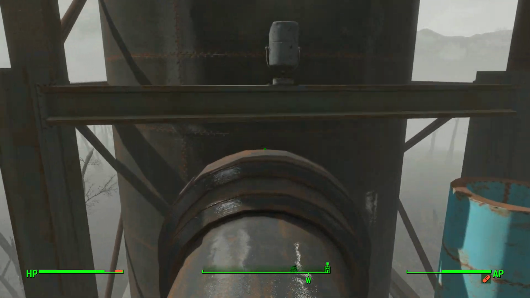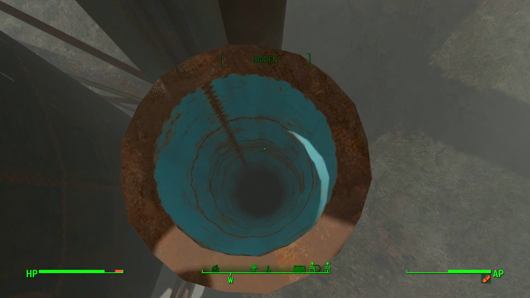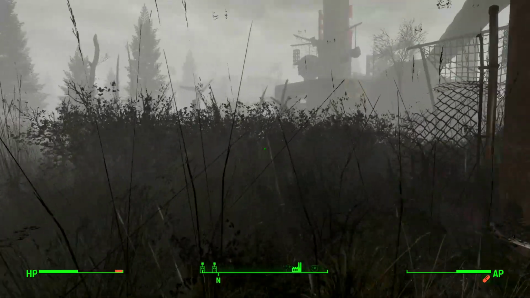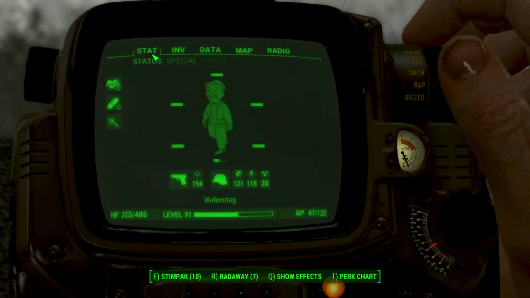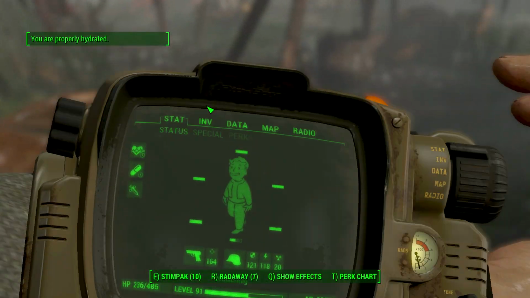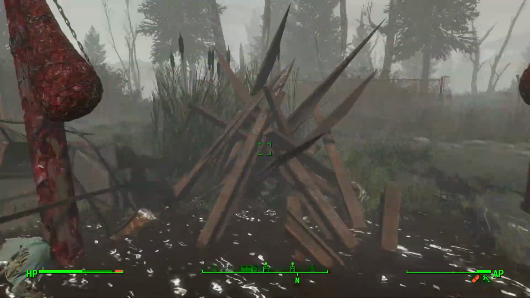Is there something in here? I guess we can't fall down. Yeah, if we fell down, just saying, there's no way out. Alright, well, I don't think we were meant to go up there, so it's okay. Where's our companions?